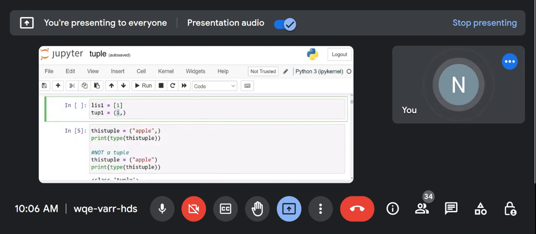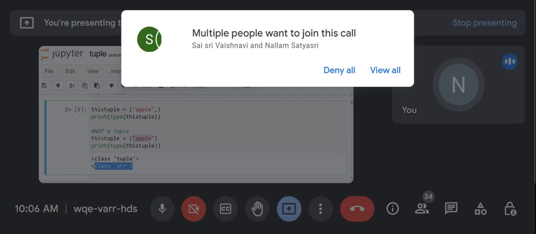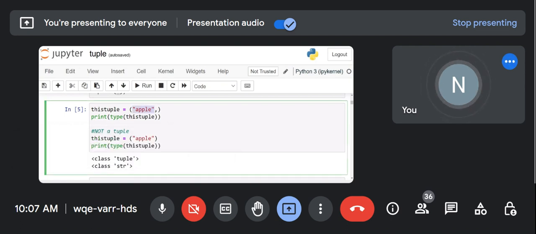The reason was, in the next example I showed that if you give an element in quotation marks, then its class will be a string. But I need to make a tuple. To differentiate between a string and a tuple, I give an element followed by a comma, and it will automatically be understood that this is a tuple.